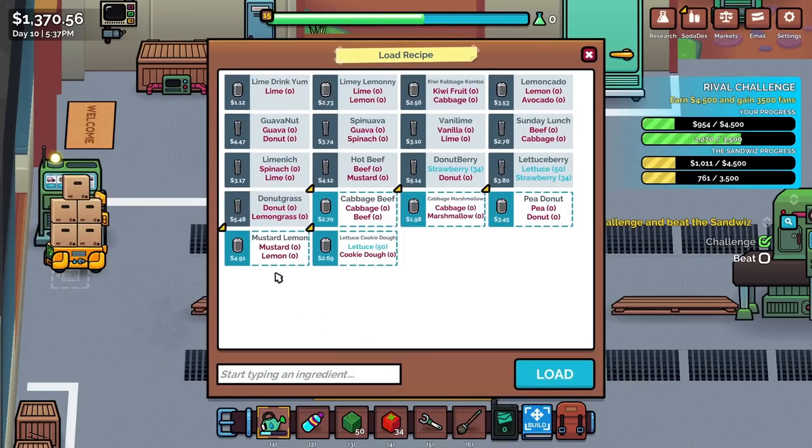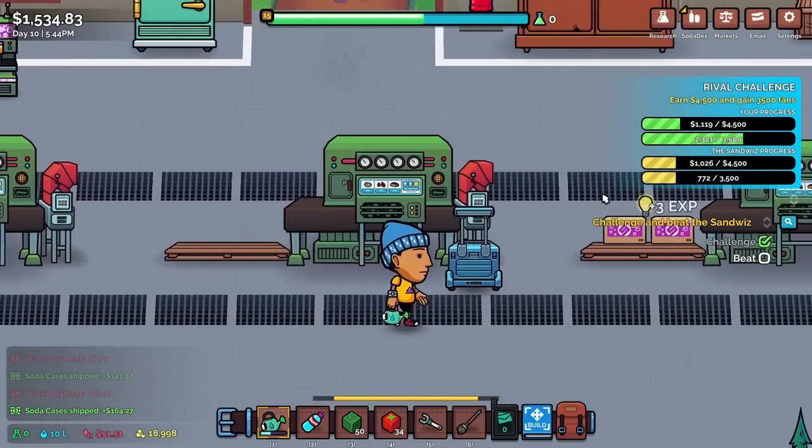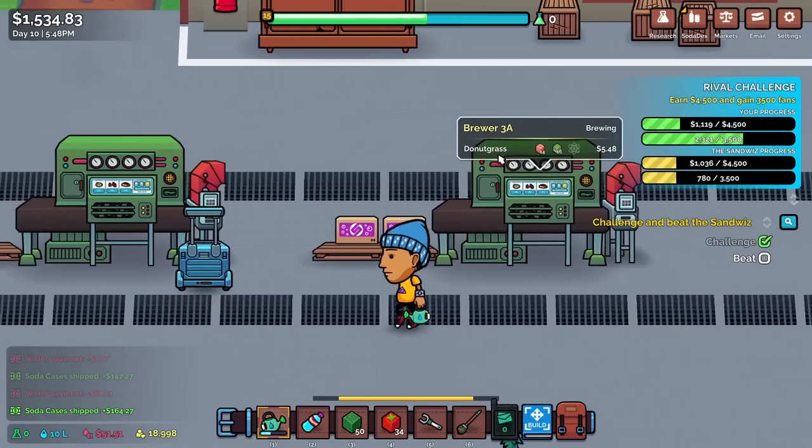Hang on a minute. We've got mustard lemon. And we've got... hang on. I'm going to go and check what the other one is. We've got mustard lemon underway. And we've got donut and lemongrass.